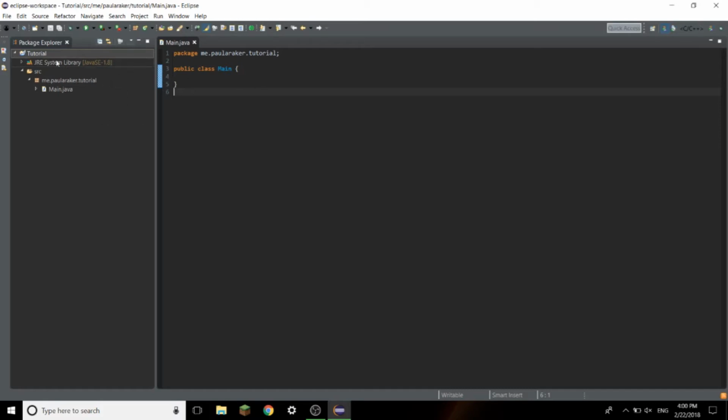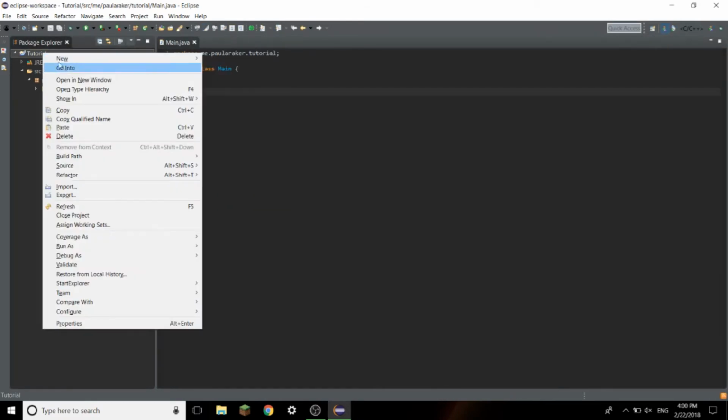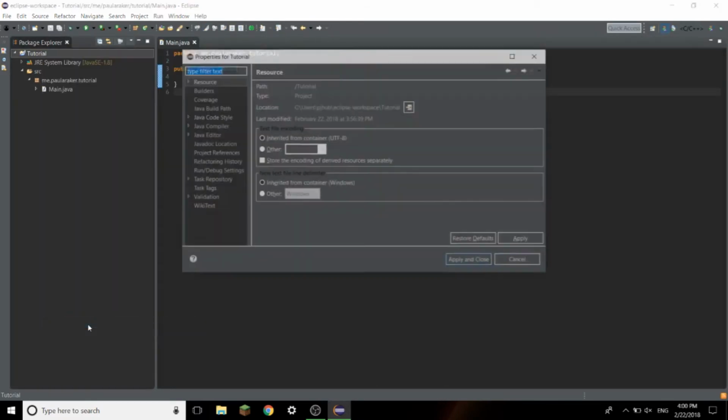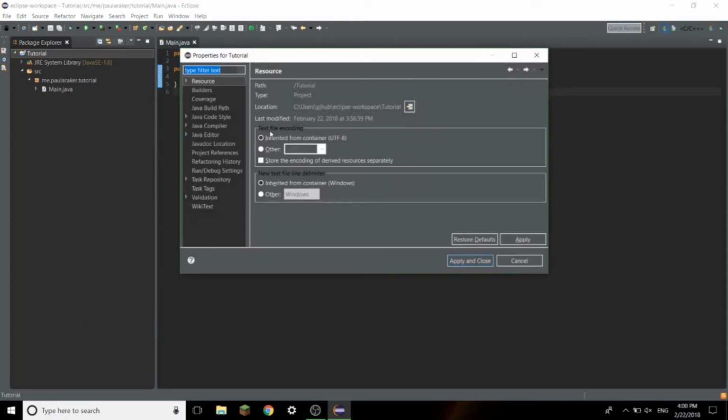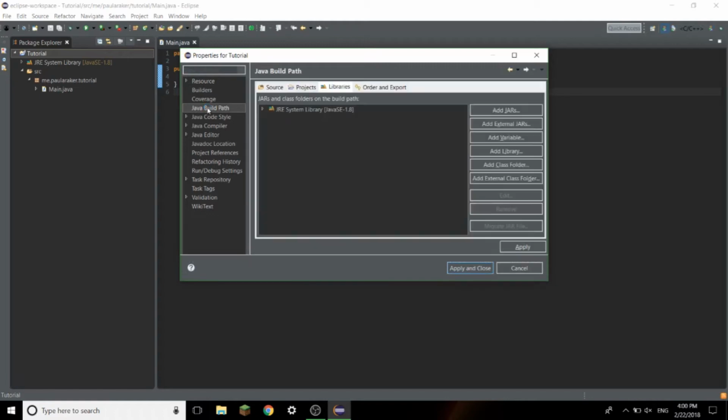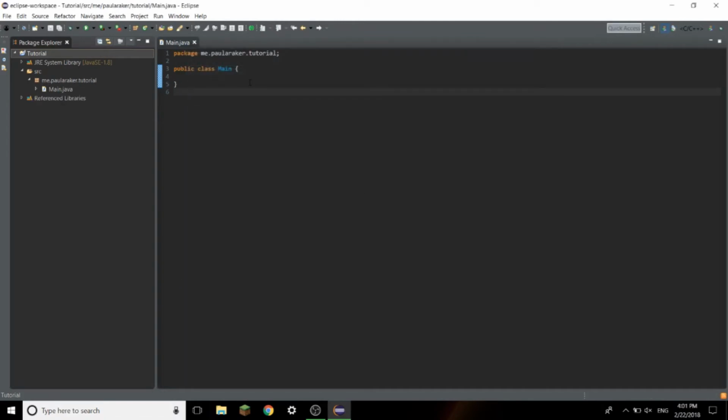So what we need to do is right click on your project and then go down to properties and open that up. And then you're going to want to go into Java build path, and then you'll see it comes up with this little menu, and then you're going to want to click on add external jars and then select your jar. So I'm going to do that right now. All right, so once you've done that, it should look like this, and then you can click apply and close. So now you can see we have this little drop down that says reference libraries, and the Spigot 1.11.2 jar is in there. So now this is where the coding starts right here.